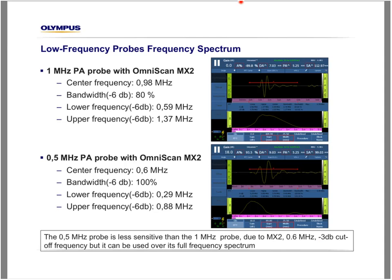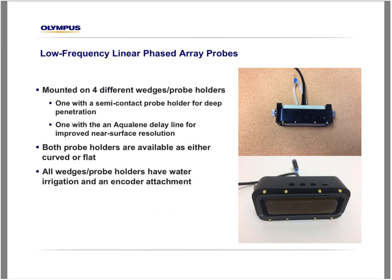Okay, now we have the probe, but we also have to mount the probe. So we need some holders. So we developed different types of wedge and probe holders here.